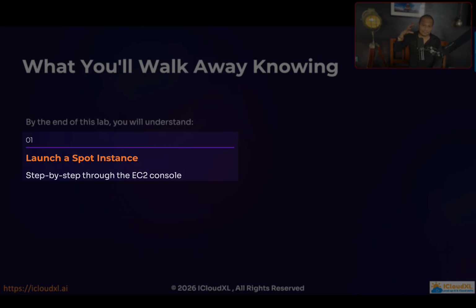Number one is the simple way, the way you spin up an on-demand EC2 instance, but in the purchase option, I will show you where you can choose the Spot instance option. The second way is a Spot fleet request. You submit a request with all the information and AWS will fulfill your request.